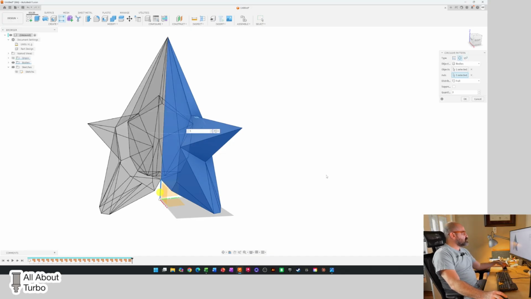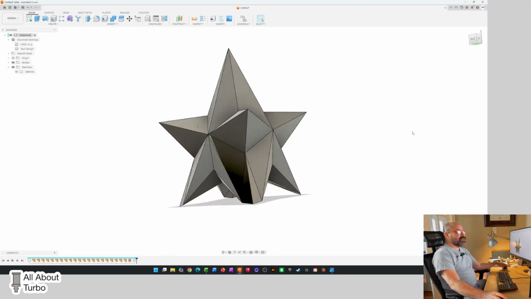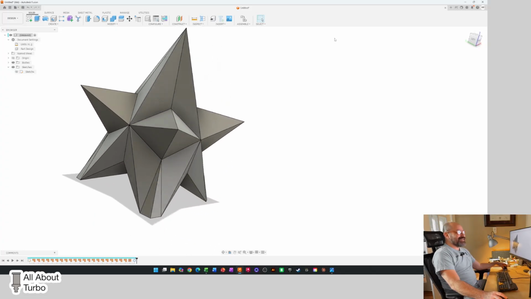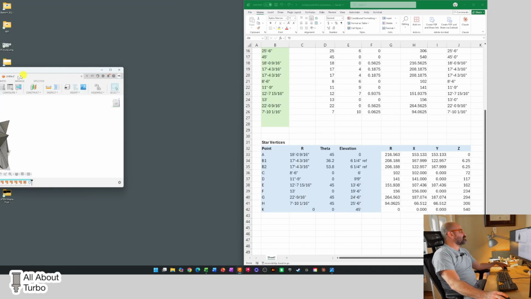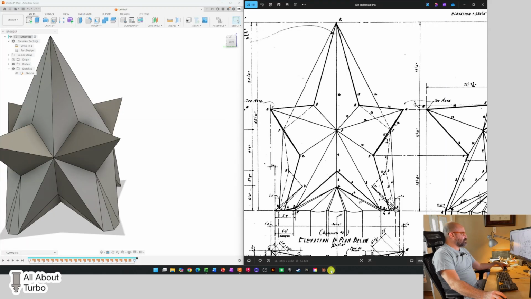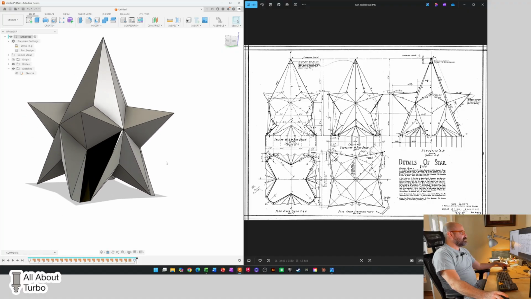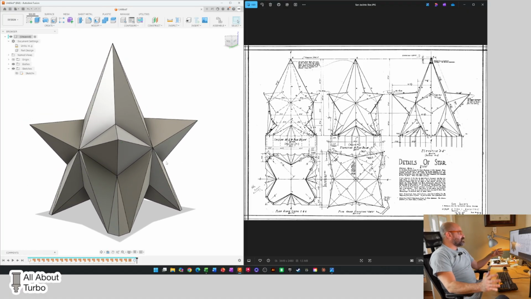I pick the axis of rotation and say I need 4 of these things. And look at that. That is the San Jacinto star in my computer. Look at that. It's pure awesomeness. So finally, I've done it. Thanks.